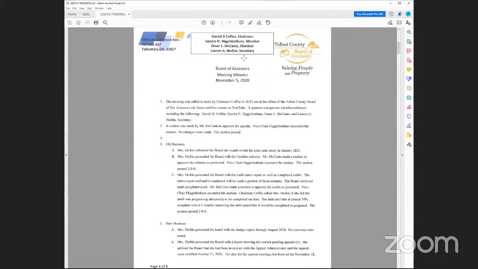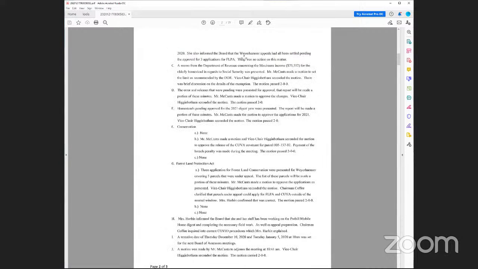And then on 4C, on the memo from the Department of Revenue, she asked me to add the amount there for the elderly homestead, so I added the 75,552. And then the final thing was on FB. There was a duplicate "was approved" at the end of the sentence, and so I corrected that as well.